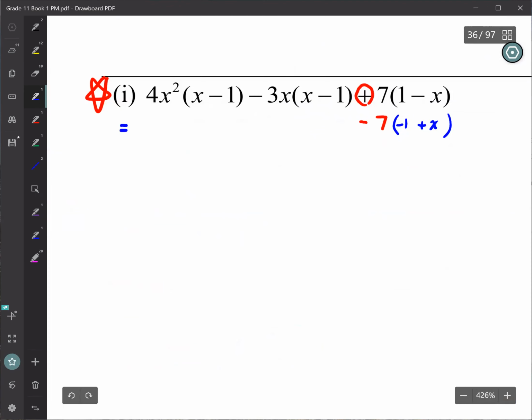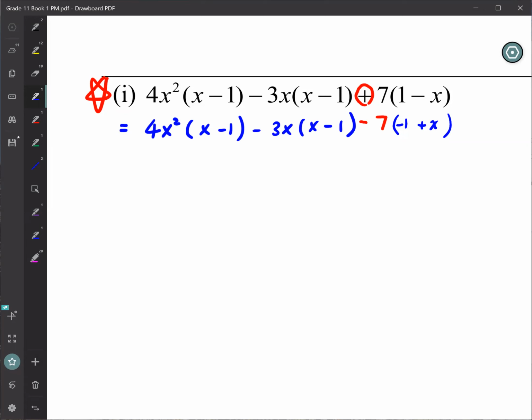So your first thing is to rewrite it to make the brackets become GCF. So even though it isn't a GCF at first, in this question we can make it a GCF. So we change the 7 to negative 7, and then the brackets are now the same. Okay, so I'm going to just swap it around. If you multiply back in, you get the original question back. So there's no change to the question, right? You're just rewriting it so that it makes it a GCF.